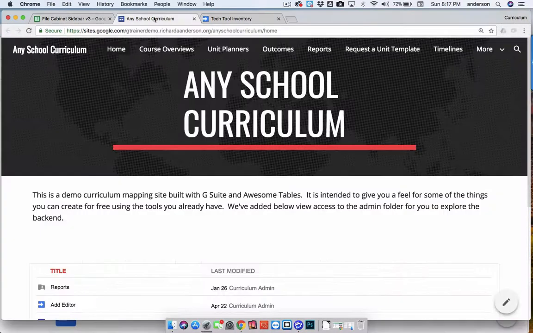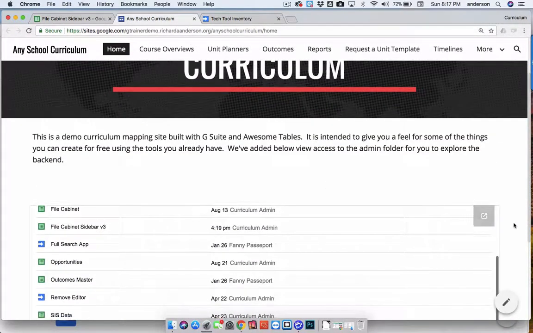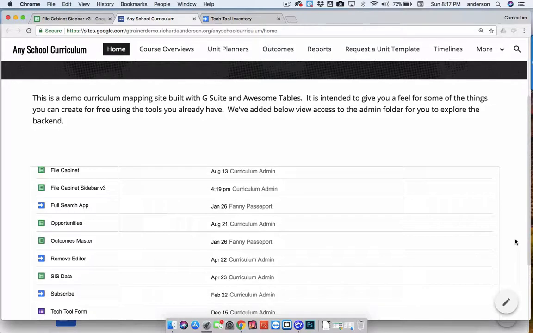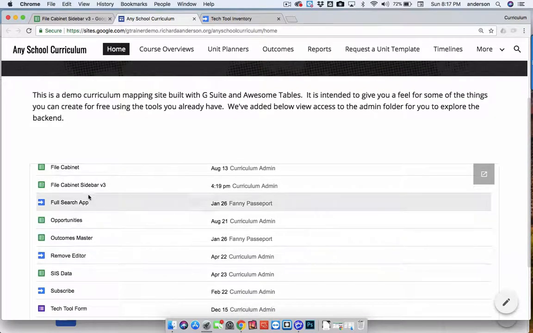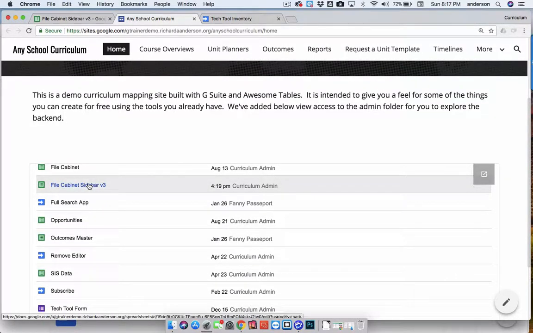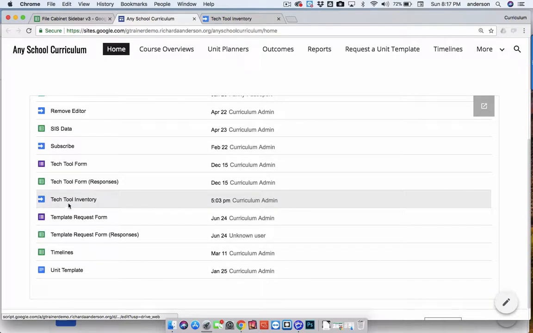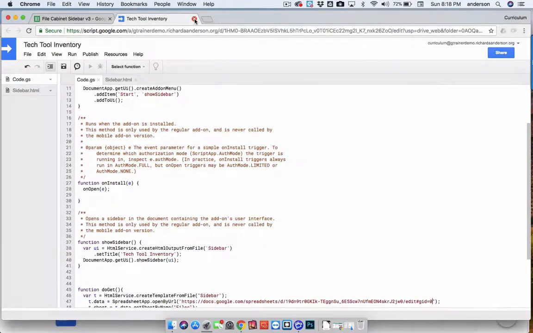Again, this is still located in the demo site in the Google Plus community. So here it is. And then we will also be working with the app script for the add-on itself, which is also located there. It's called the Tech Tool Inventory. So let's go ahead and close this out.